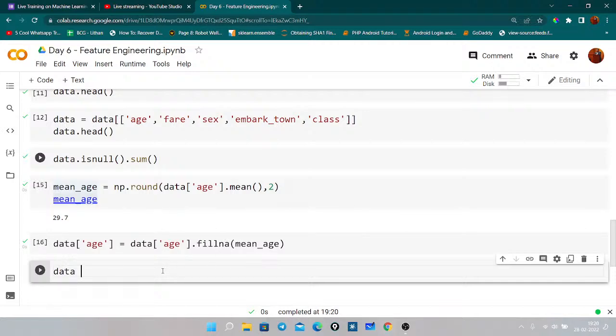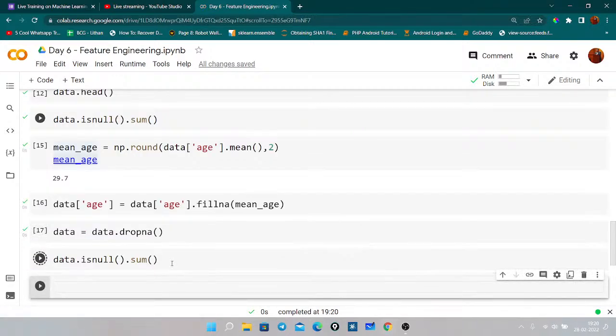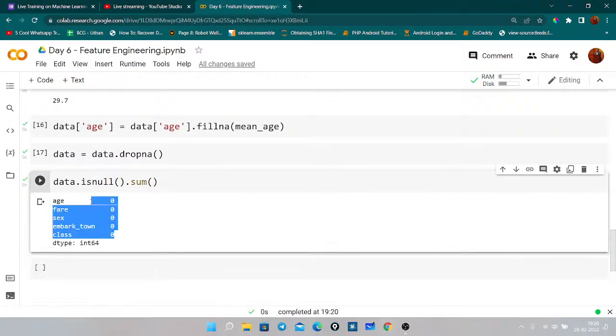Now I'll write here data is equal to data.dropna to drop all the rows of that embark town. Now you will not get any null value in your data.